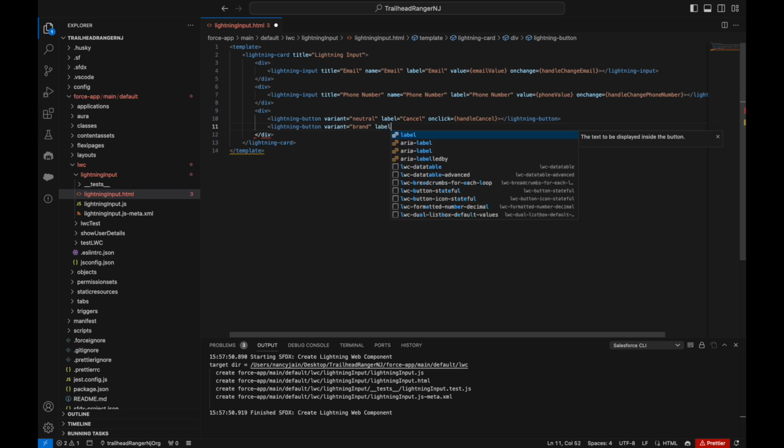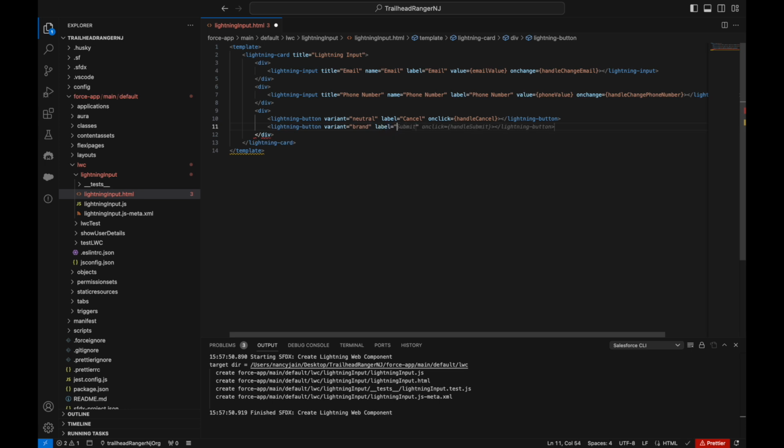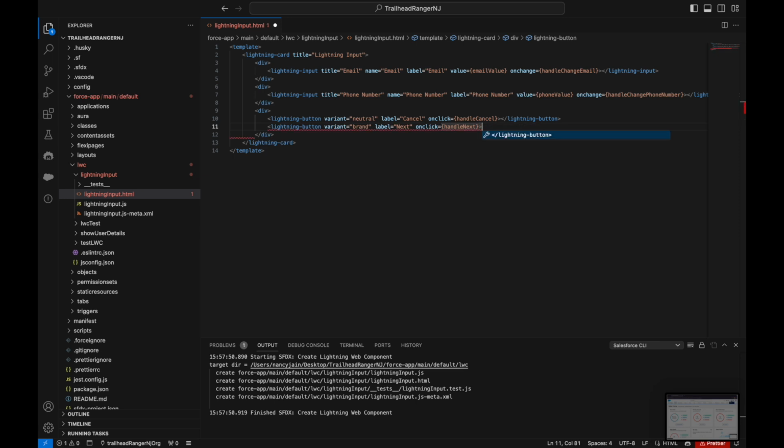And the label, let's keep it as next. And then have an on click handler, that is handle next. And then we'll close this with its closing tag.